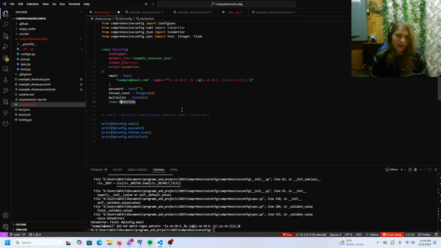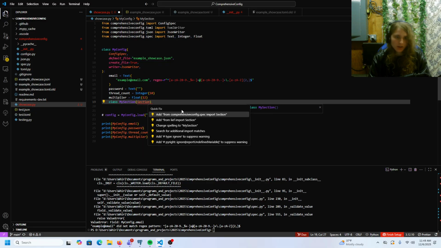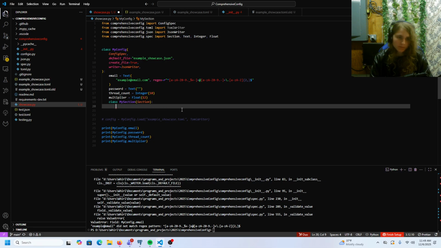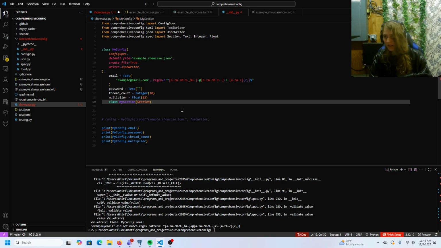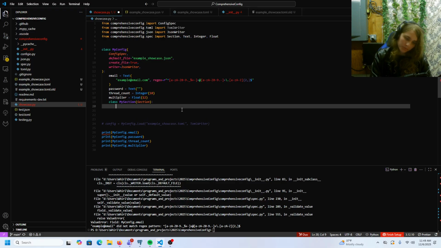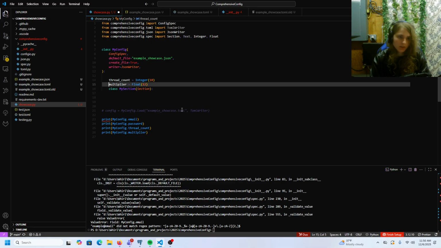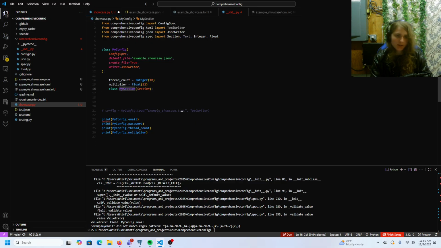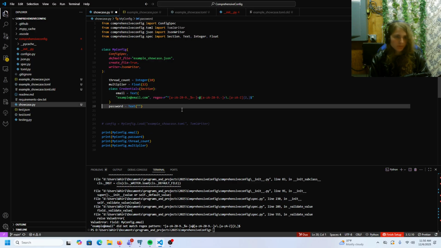So we can create a class. We're going to call it mySection, and we're going to make it a section. And we can import this from ComprehensiveConfig.spec, and it's just called section. Now you can actually name the section, I believe like this, if I'm remembering correctly, but we will not do that because I am lazy. So we can actually put all of these in a section. Well, actually, instead of calling it my section, we'll call it credentials. Okay.